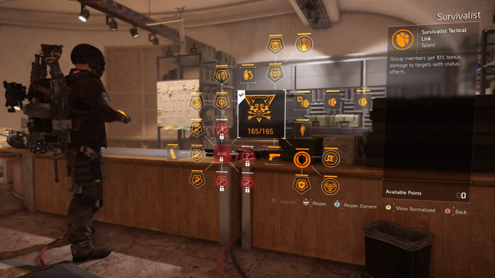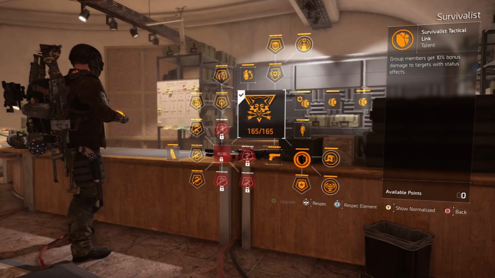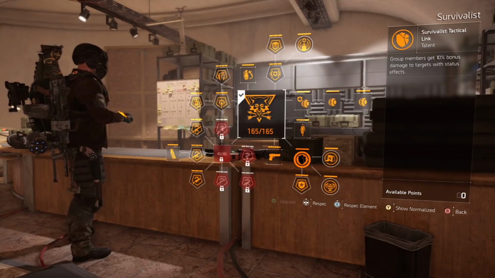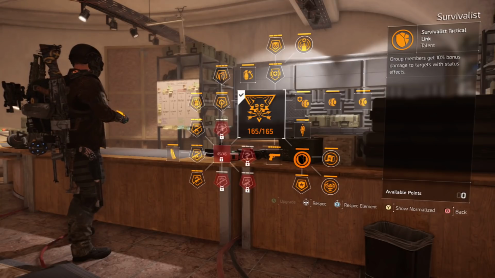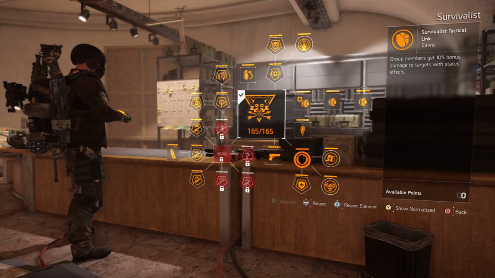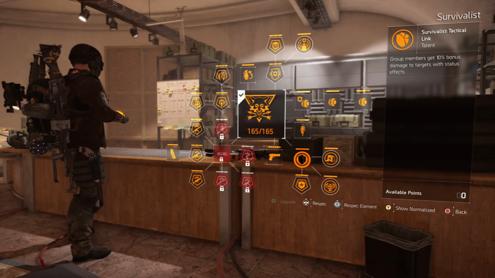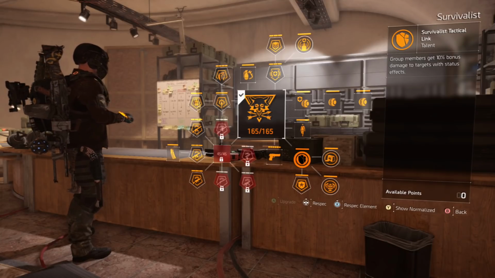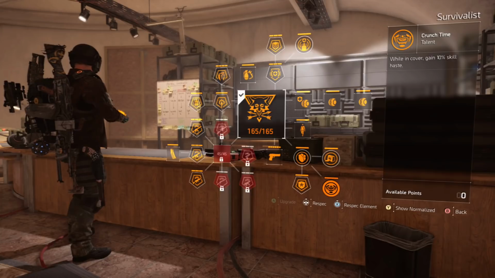And then you have this. Group members get 10% bonus damage to targets with status effects. My 2 skill variants are status effects, and I will spam them all day long. That's why this is crucial to have on your specialization. This is the go-to, in my honest opinion, because you're benefiting those guys by 10%. Your DPSs will love the extra 10% damage because the world will be status effects. Put it that way, this setup is really good.